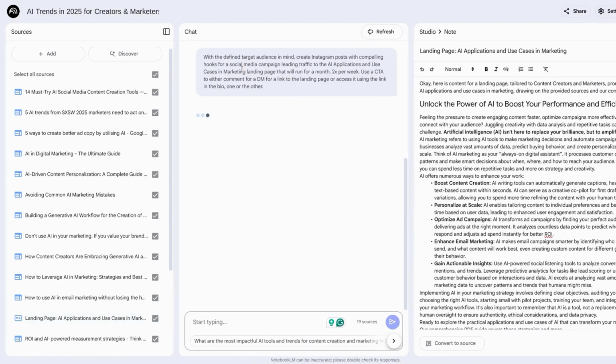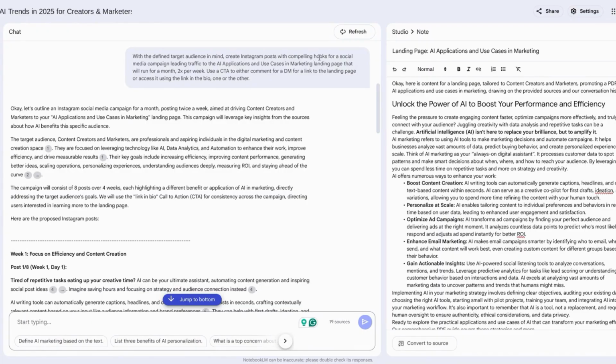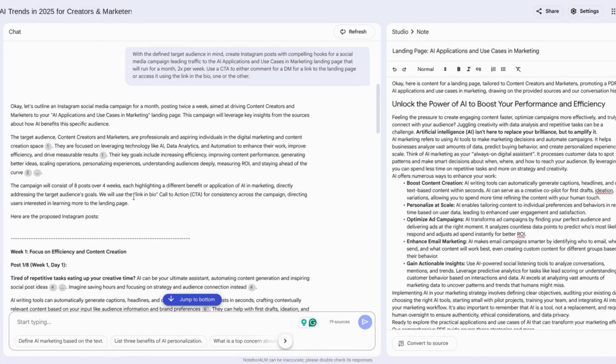And we're asking it to create Instagram posts with the defined target audience in mind that we defined for the source, to create compelling hooks for social media campaigns leading traffic to that landing page, to run for a month, 2 times per week. You can change the frequency to your heart's desire.